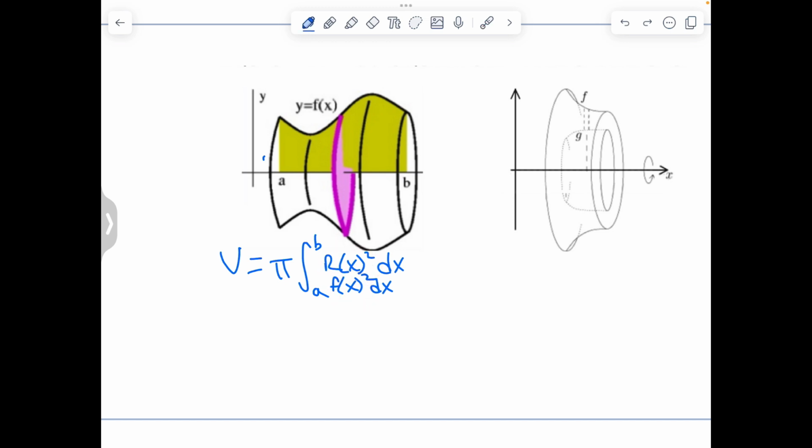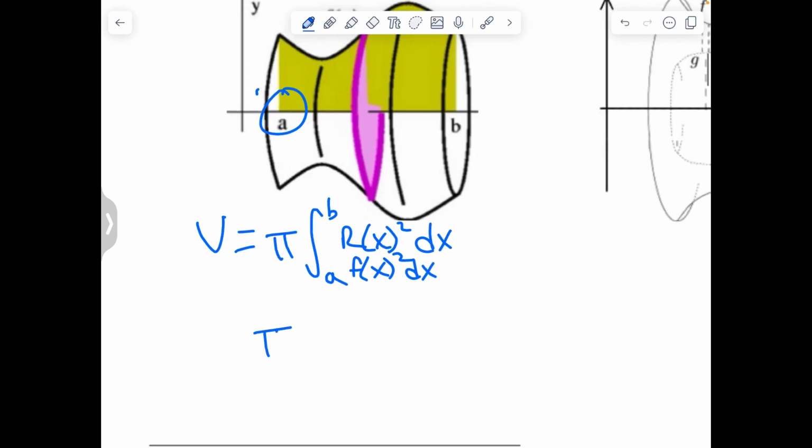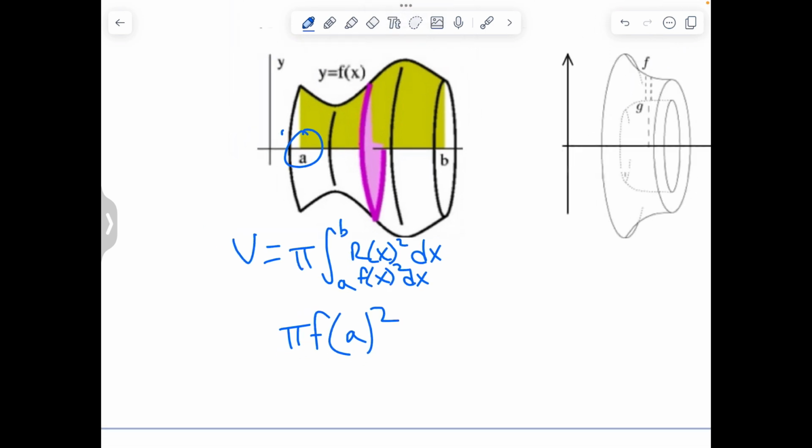That basically means let's say we're at f of a and we want to find the area of the circle. If you were to revolve f of a around the x-axis, that would just be pi f of a squared. And to find the volume of this entire 3D figure, you're just adding up all of these individual circles at every single minute point between b and a. And that just gives you your volume.